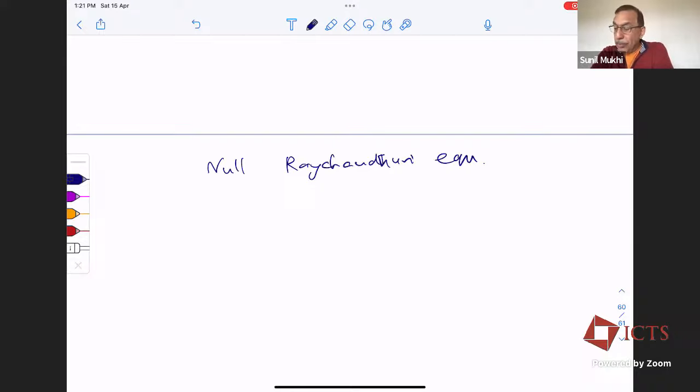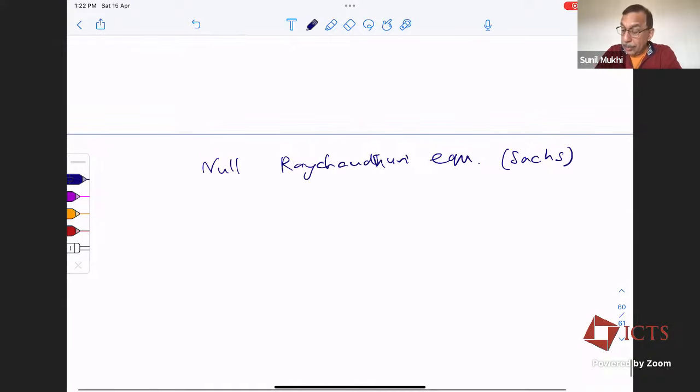And although there's some truth in that, it's overly modest on his part, because as I said, once you set up the problem, then the actual equation follows in exactly the same way as his. And in fact, it's almost the same equation. But setting up is very important. And the person who did that was Sachs. He has a very beautiful paper where he sets up the problem, and he has also another paper where he does the null analog of the Raychaudhuri equation. But we are going to follow it in the order of first setting up the geometry and then deriving the equation. Now, what do I mean by setting up the geometry?